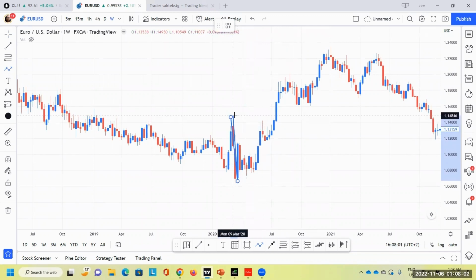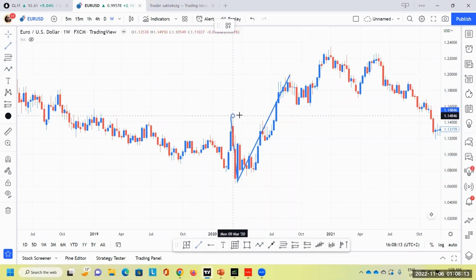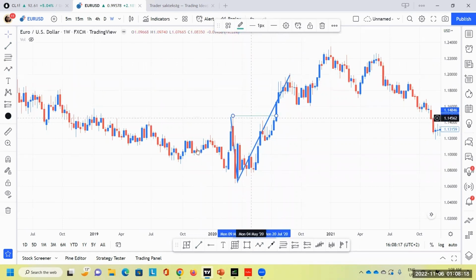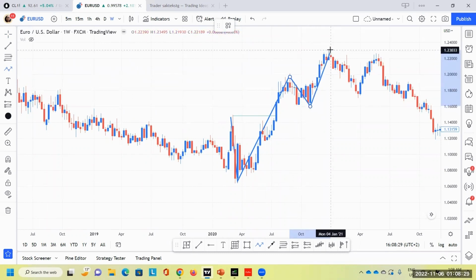As I said, the break of the structure has to be with the body, not the wick. So from this wick high, right up here, is the break of the structure. So let me mark the break of the structure. That's my first impulsive leg after the change of the character. And after that impulsive leg, the market is pulling down, and then it moves up again. Now the second time the break of the structure is from here to here, so that's a move upside, right?